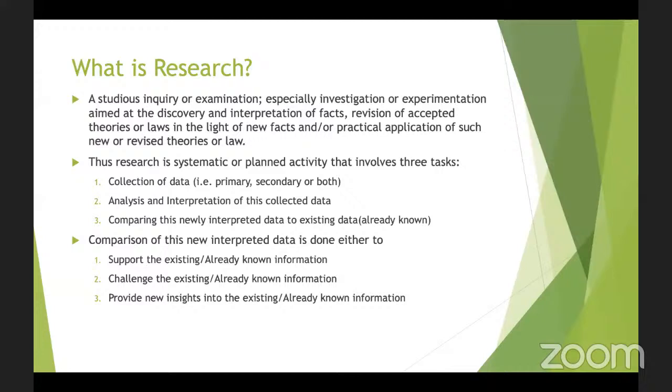Now, based on the above definition of research, research is a well planned activity and it involves three tasks. So, the first task is collection of data. This collection of data can be primary, it can be secondary, or it can be both. Then, second is analysis and interpretation of this collected data. Now, the data that you collected, you have to analyze and then you have to interpret. You have to make sense of that data.